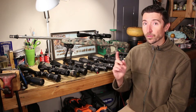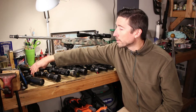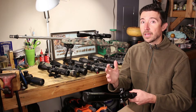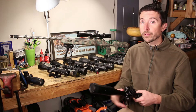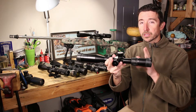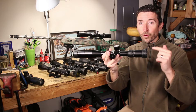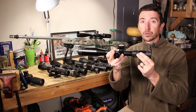This is first focal plane versus second focal plane, and what that is is just talking about where the reticle is. Your reticle is whatever kind of lines, dots, or little index vectors that you have when you look through the scope to indicate where you've aligned the scope relative to where your rifle is shooting. There are a couple different places we can put that reticle. Most scopes on the market are going to have the reticle right at the back end of the lens sandwich before the ocular lens — that's called second focal plane.